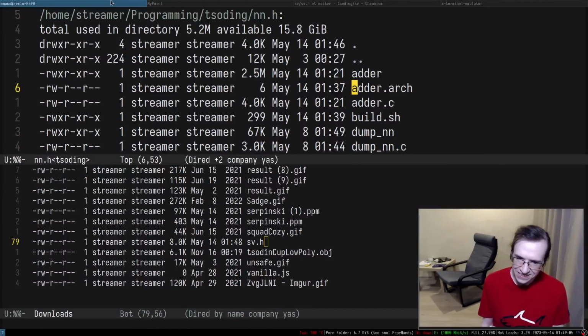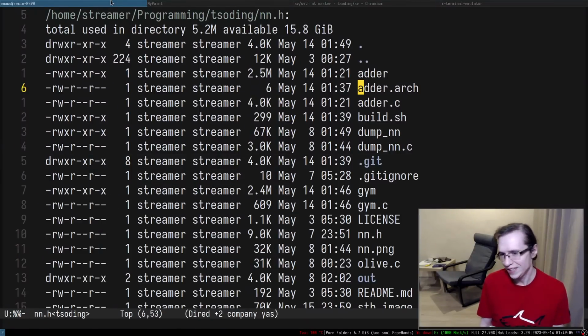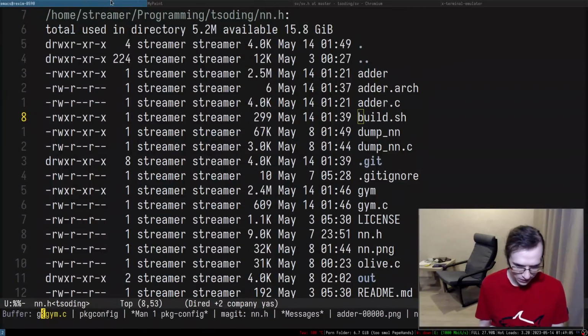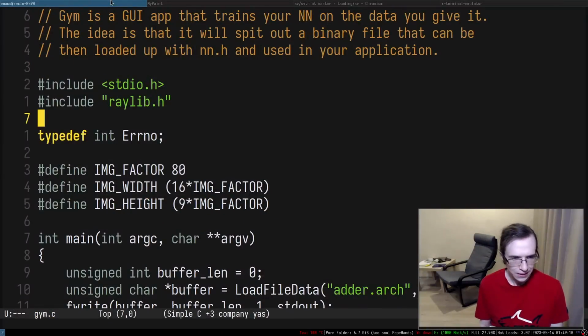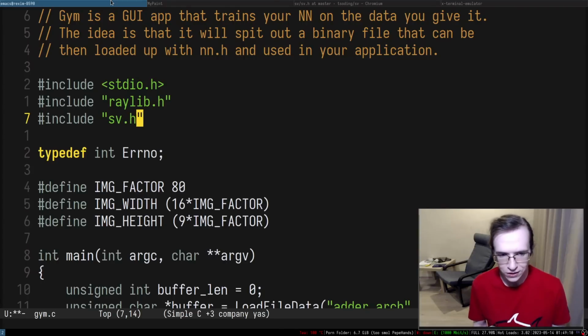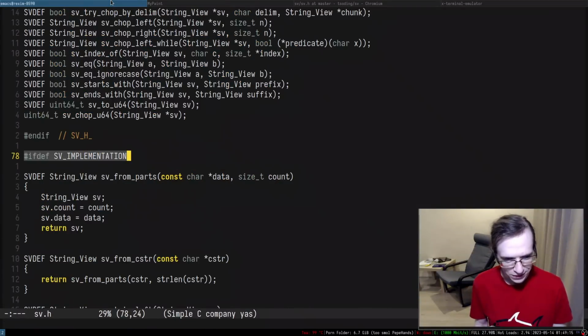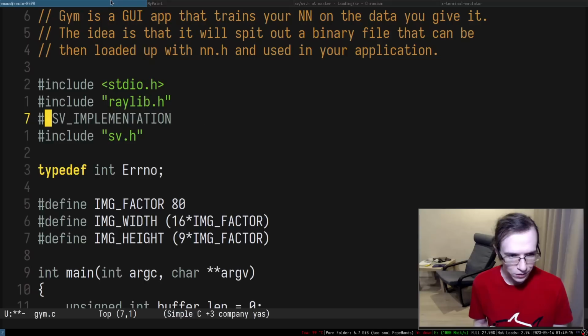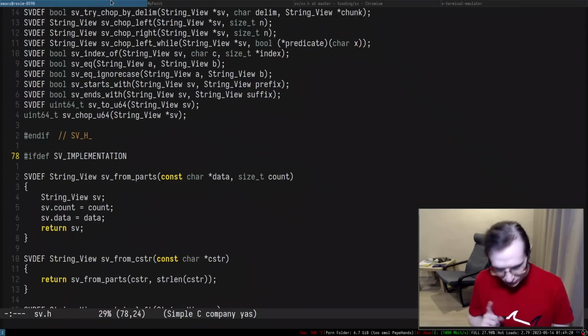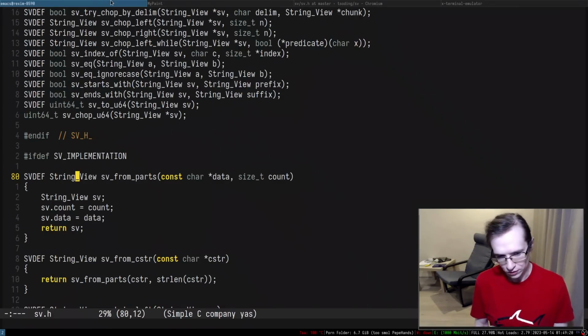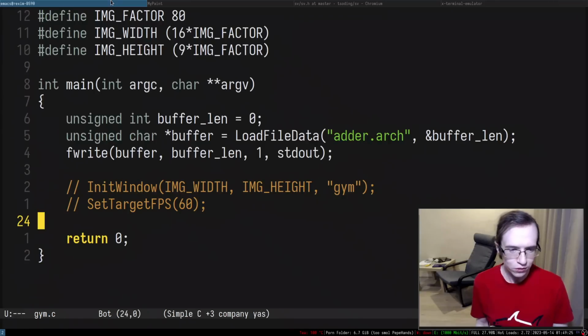sv.h. I'm gonna move this thing in here, and there we go. Okay, gym.c. We need to include sv.h, and we also have to do SV_IMPLEMENTATION. There we go, define. So now we can construct a string view out of the parts, right?